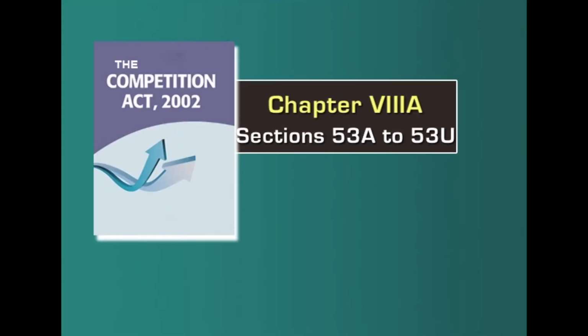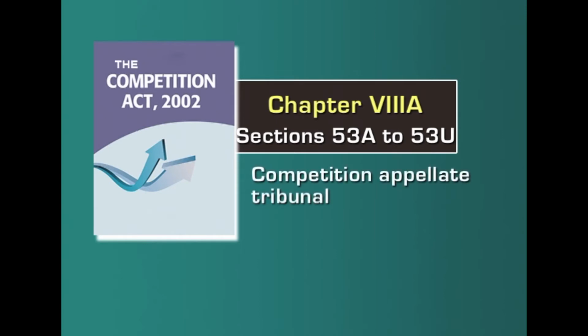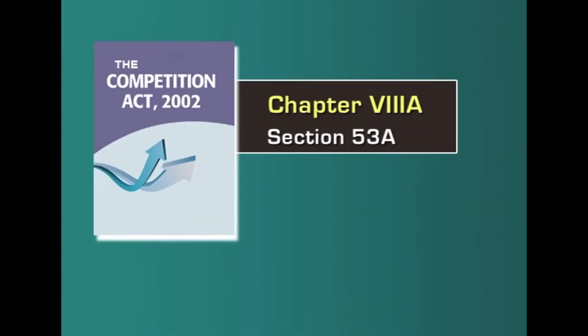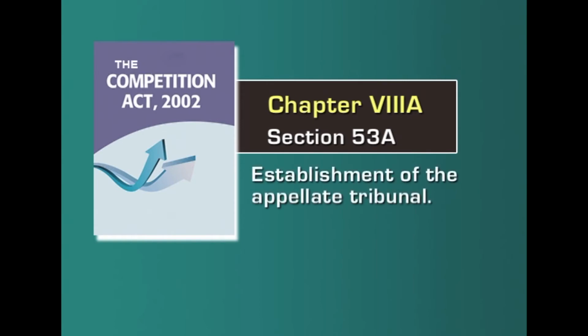Under this chapter, it has sections 53A to 53U. Let's go one by one to understand the appeal provisions of the appellate tribunal. For the purpose of understanding, first, it is required that there shall be an appellate tribunal created. It's a similar thing to the constitution of the Competition Commission of India. Section 53A talks about establishment of the appellate tribunal. Please try to understand the establishment in line with the manner in which the Competition Commission has been established.